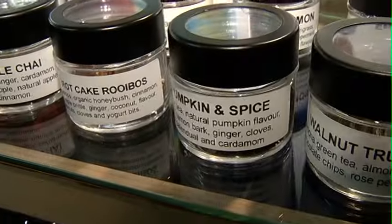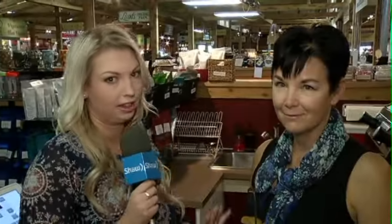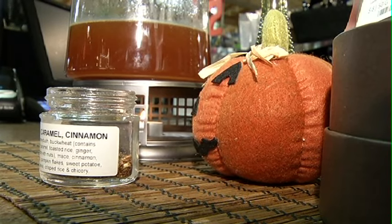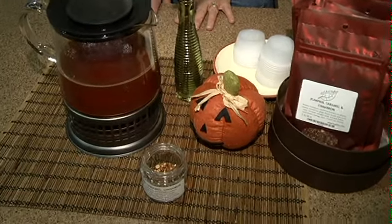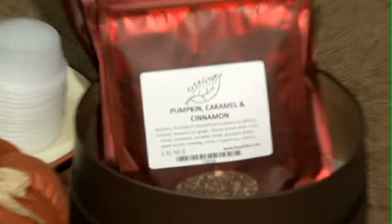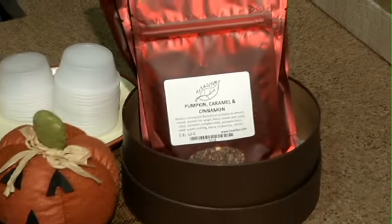Here with Shelly and she has the pumpkin tea. Forget the pumpkin spice latte — we've got the tea. What we've got here is a caffeine-free rooibos blend. It's got the warmer flavours of the fall teas — the pumpkin, caramel, cinnamon. There's actually real pumpkin bits, pumpkin seeds, nutmeg, cinnamon — all the things we associate with warm and comforting. Pumpkin pie in a glass. Absolutely. Mmm.